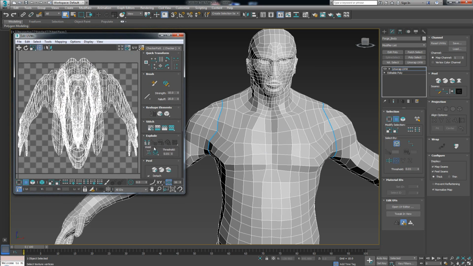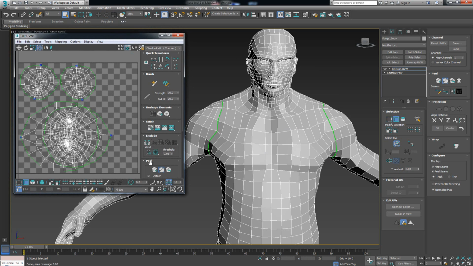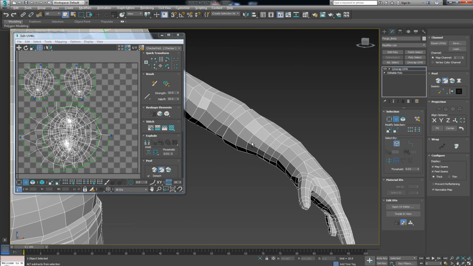Now, here is the very interesting part that they've added. When you go over to peel mode and click it, it's going to auto peel everything that you've cut in, and you're going to see it live. So as I'm cutting up the model, you're going to see the changes appear here live. So here's what I mean.